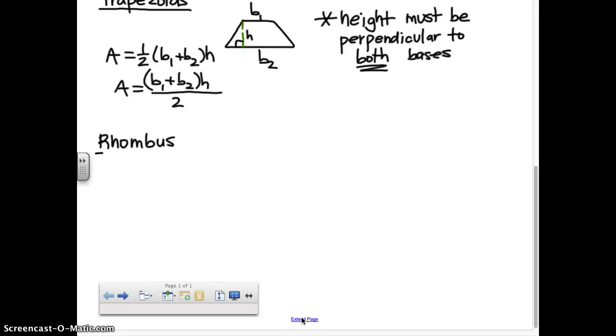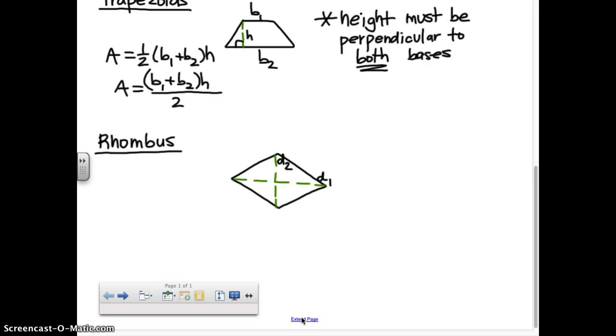For a rhombus, that is a quadrilateral, that is a parallelogram where all 4 sides are the same. Okay, that's a decent looking rhombus. In that rhombus, we have what are called diagonals. One of them is diagonal 1, D1. The other one is D2. No, just kidding. Diagonal 2. And in that, the diagonal is the length of the whole segment right there.